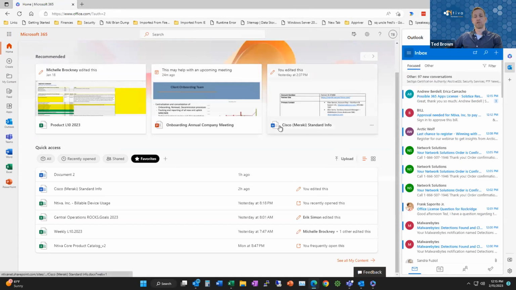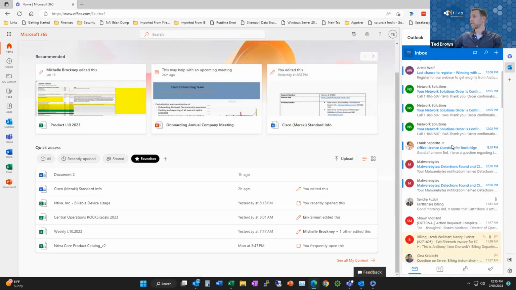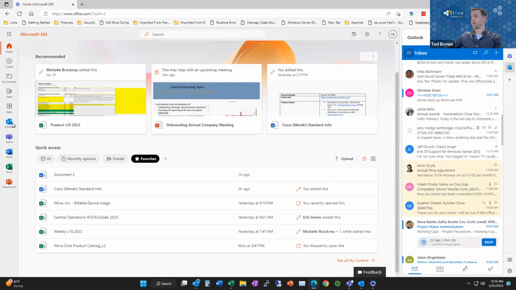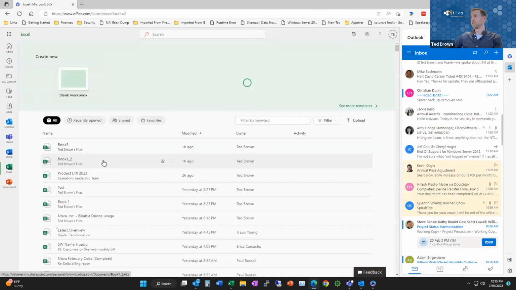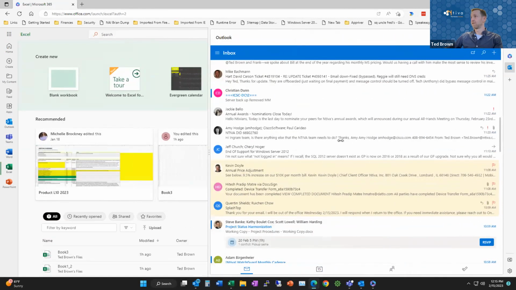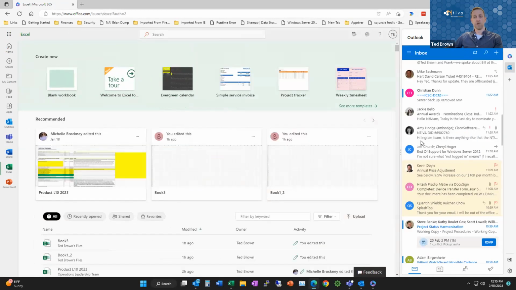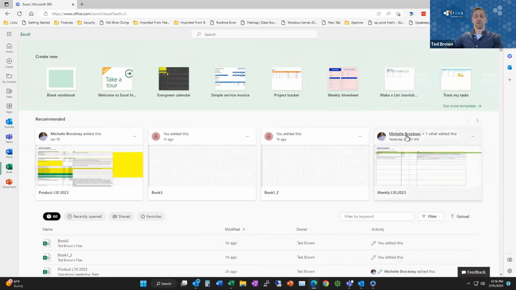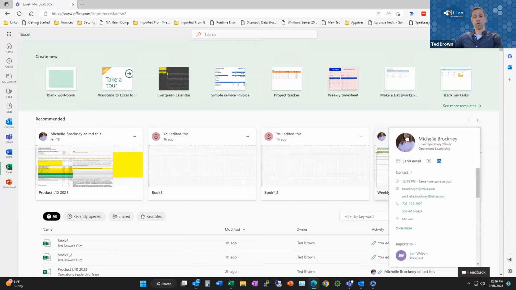If you have multiple screens going, you can take care of your Outlook while you're working on Excel at the same time. It does a nice job of splitting the screen, and you can go back and forth. Typically you would do that with a single monitor, but having multiple screens going at the same time, all happening from the Edge browser, is worth taking a look at to see if it makes sense for your workflow. If not, you can easily close it out, exit, and it's gone. I want to make sure you knew that was available to you through Edge.